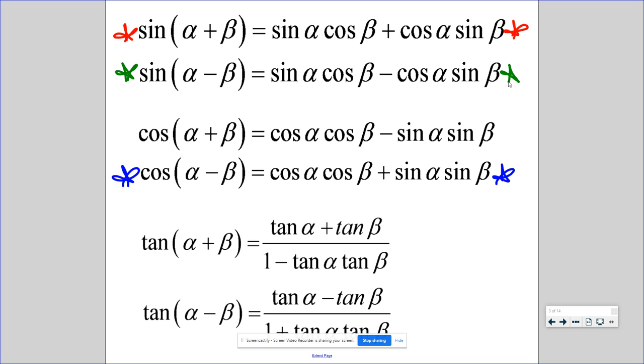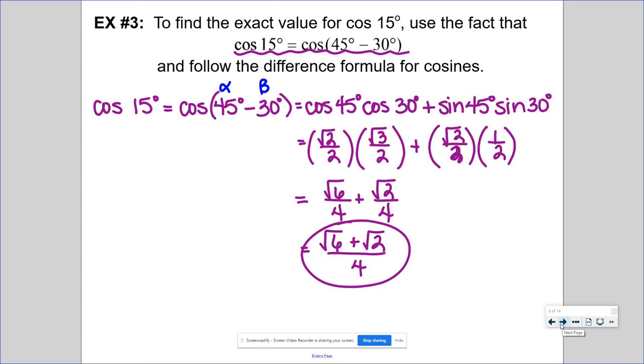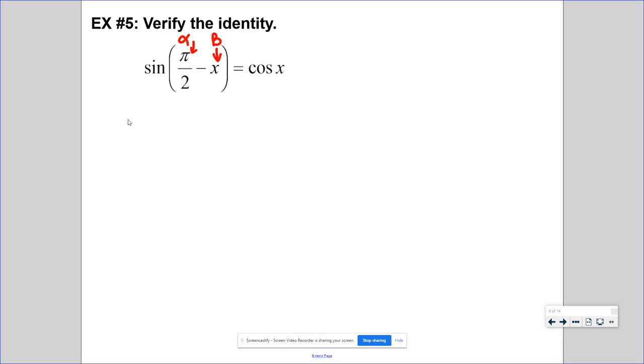It's this second one down. It's going to be equal to this equation here. So we're going to write this equation, but everywhere we see alpha, we will be putting pi by 2. And everywhere we see beta, we'll be putting an x, because that's what's given in the problem. So this is going to be equal to sine of pi by 2 cos of x. So that's like sine alpha cos beta minus cos of alpha times sine of beta.